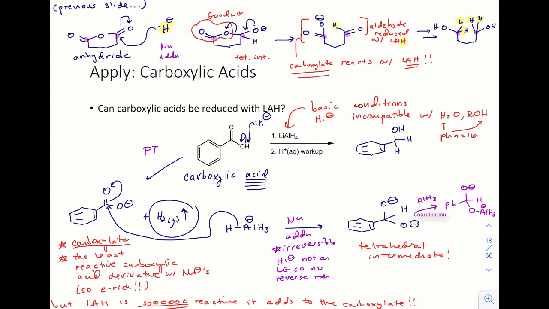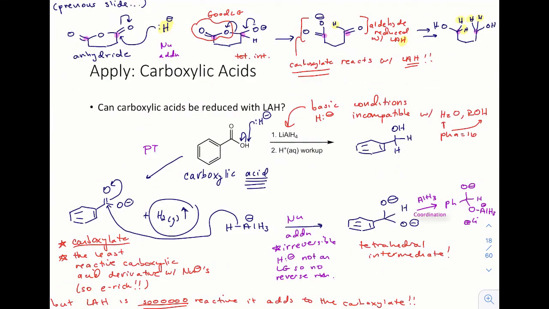Okay, so aluminum in some form has bonded to oxygen. Lithium is still floating around here. And so this oxygen bonded to aluminum, that actually is a decent leaving group. So that's all going to leave together. That will generate an aldehyde. And we already know, as we have said, aldehydes are reactive with LAH. So this will continue to be reduced by hydride. And then there will be the workup step to add that proton. So there'll be one more nucleophilic addition with hydride, followed by proton transfer.